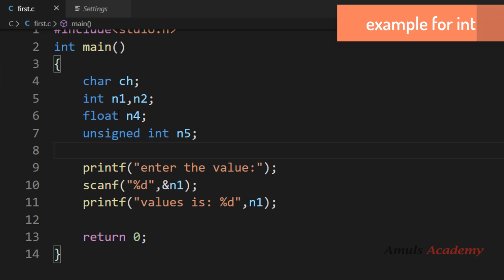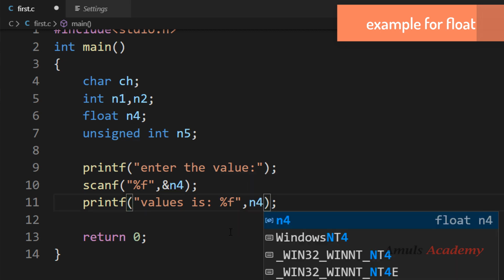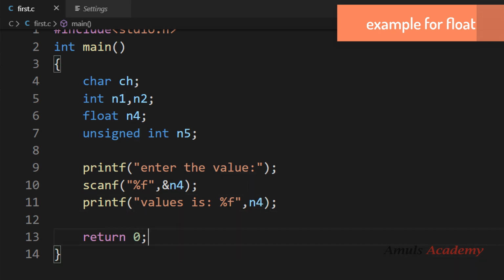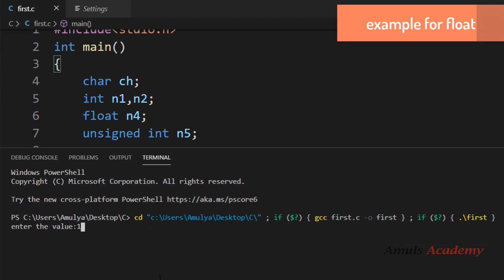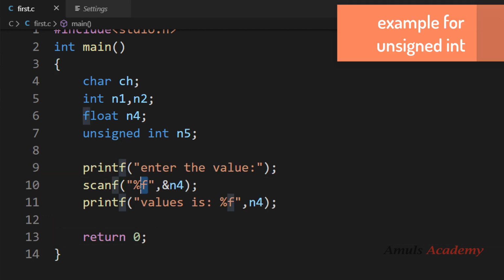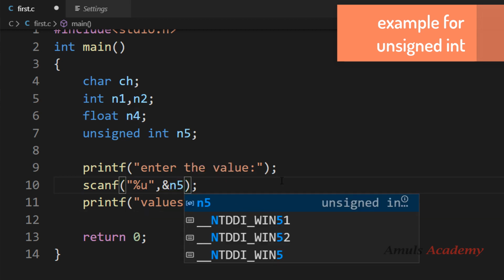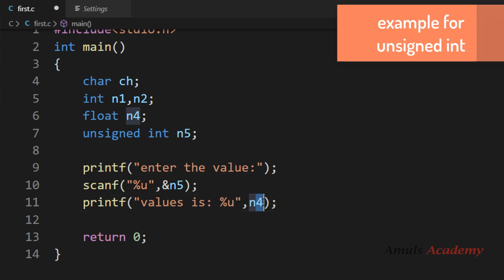So next, for the float, 12.5. Okay, here we can see the value. Next, for the unsigned int, you can use %u, and here %u, n5, n5.